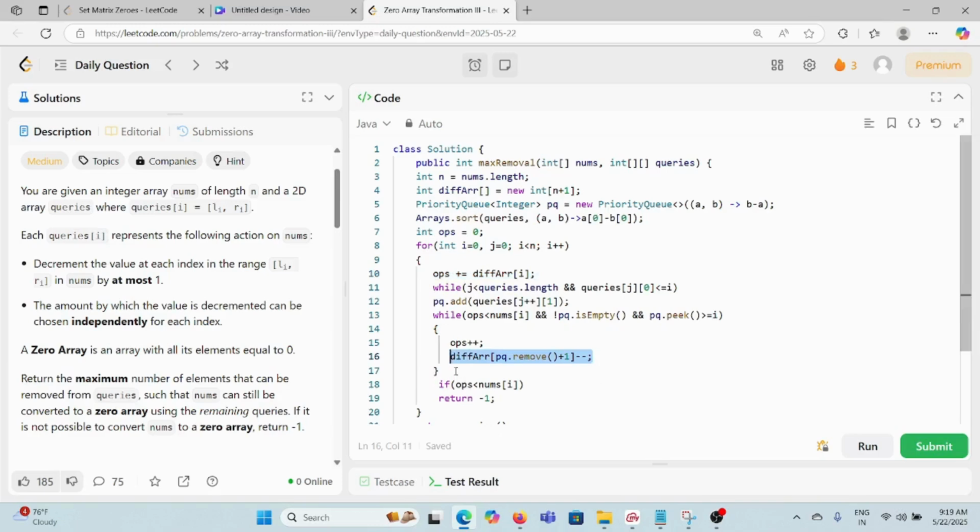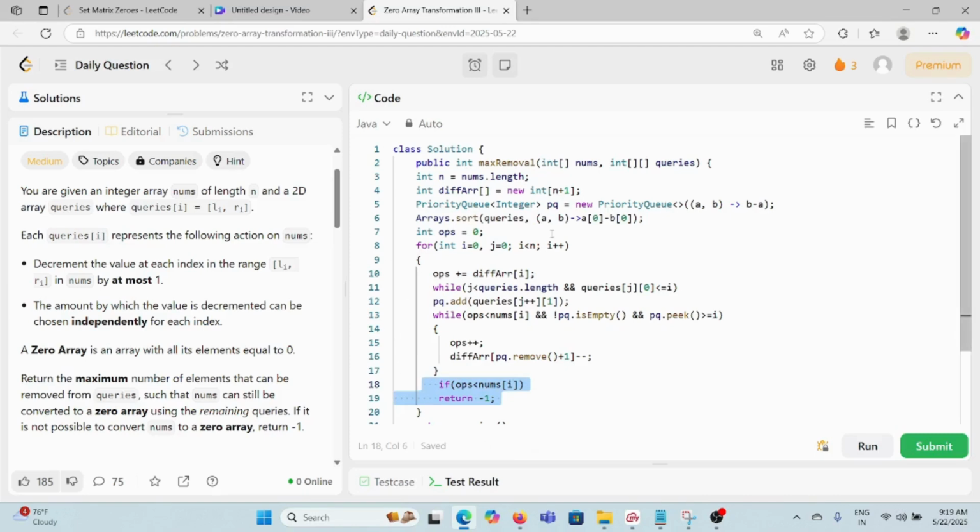So when we are coming out of this while loop for every index i, we are checking that, hey, even after doing all the operations, if this ops is still less than nums[i], that means we can never make it equal to 0. So there is no point in further checks. We are immediately returning minus 1.